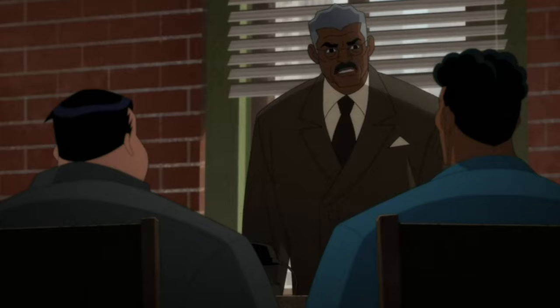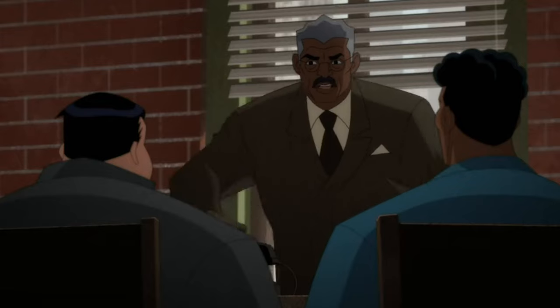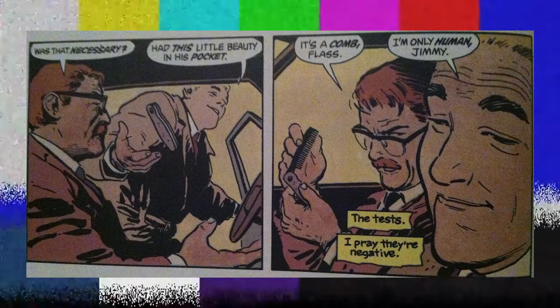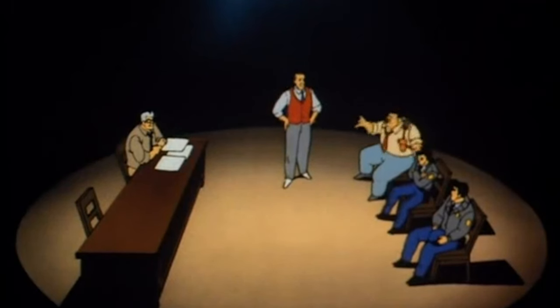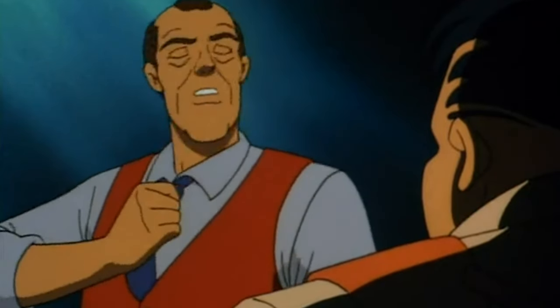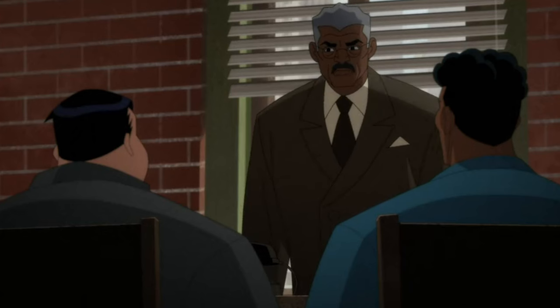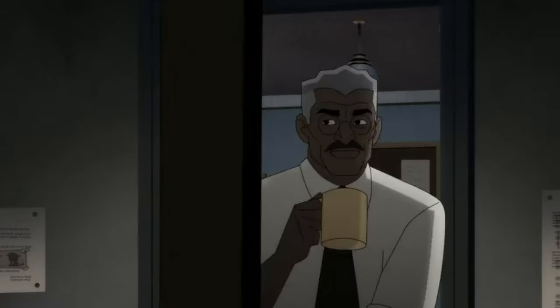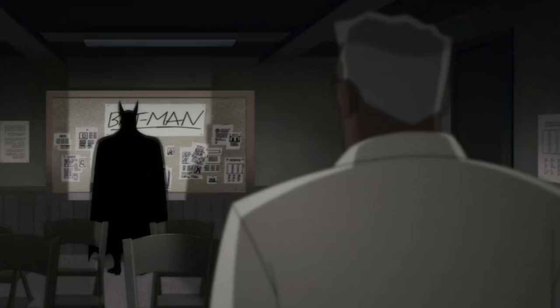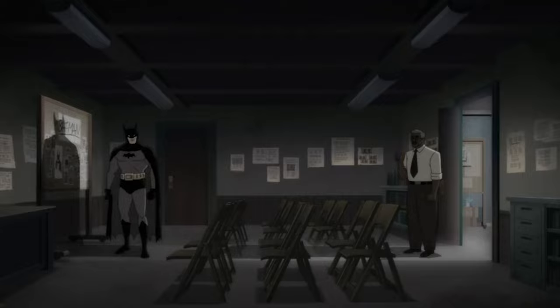And in the Caped Crusader, the police force is straight up corrupt, and that is amazing. Because number one, that's how it is in almost every Batman comic there is. And two, we never got that in the animated series. Everyone on the force was straight-laced. So seeing Gordon deal with corrupt cops like Flass from the comics in Batman Year One and Crooked Bullock, while at the same time learning to trust this new version of Batman, which is also something that doesn't happen in the 90s, it's honestly pretty cool.